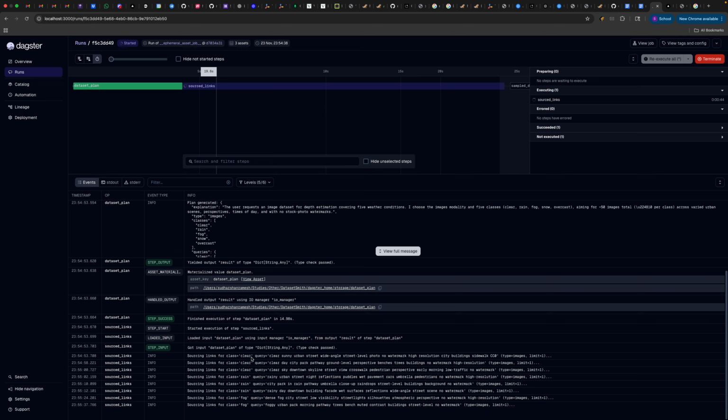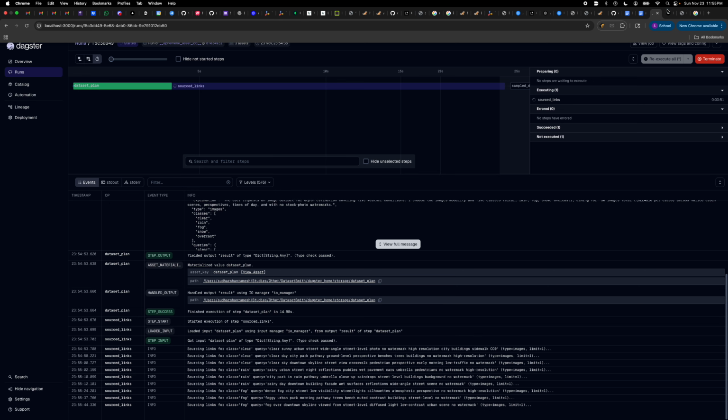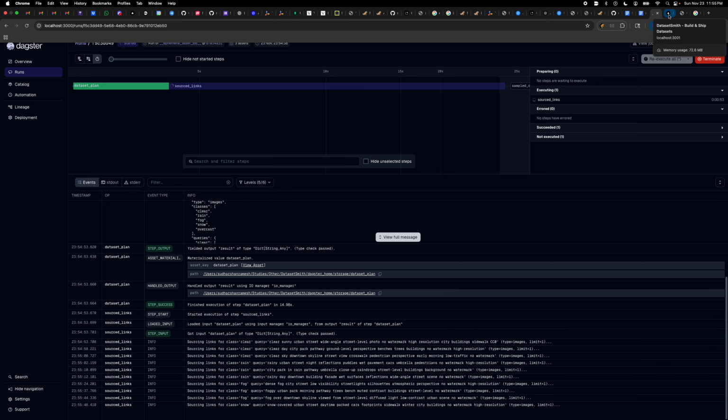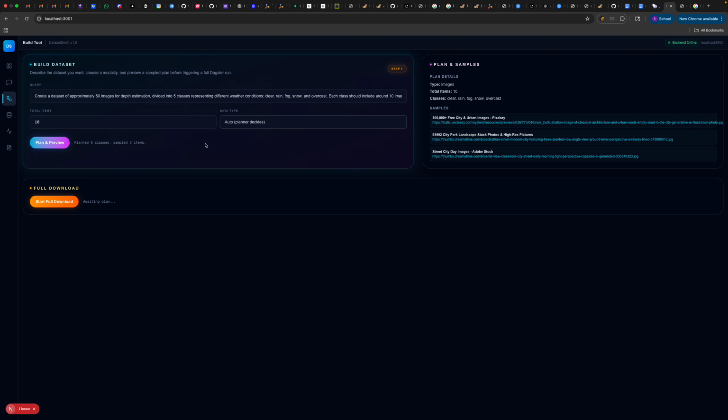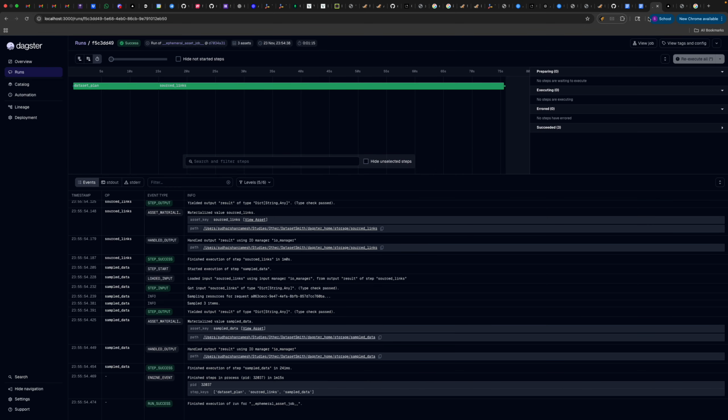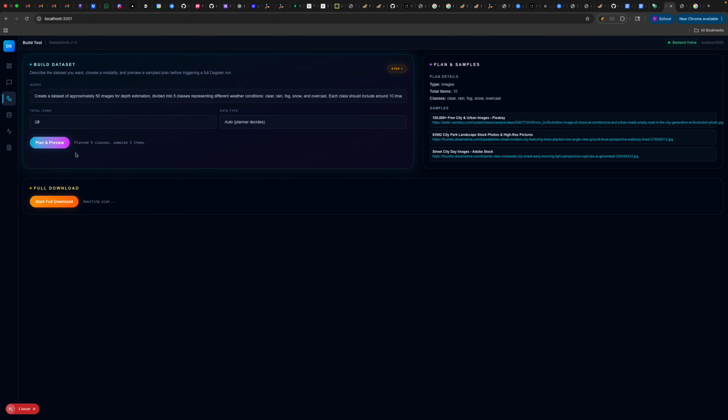So once this is finished sourcing, it will ask us to give samples and let us know if the dataset is of good quality to download. So meanwhile, when this is getting done, I will explain the other features. As you can see here, it has finished downloading just now. It has finished sourcing. The UI has come here.